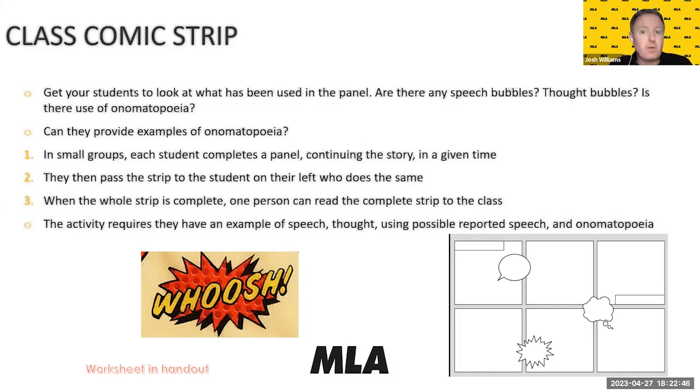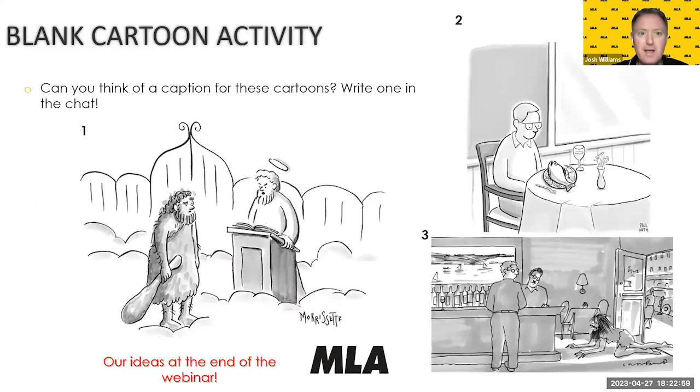Everyone ends up with one. Okay? So you might have groups of 4 if you've got 4 panels. Whatever panels you have, that many people, each of them have them, and as they pass it, they have to write the next panel. Okay? This is one of my favorite activities.